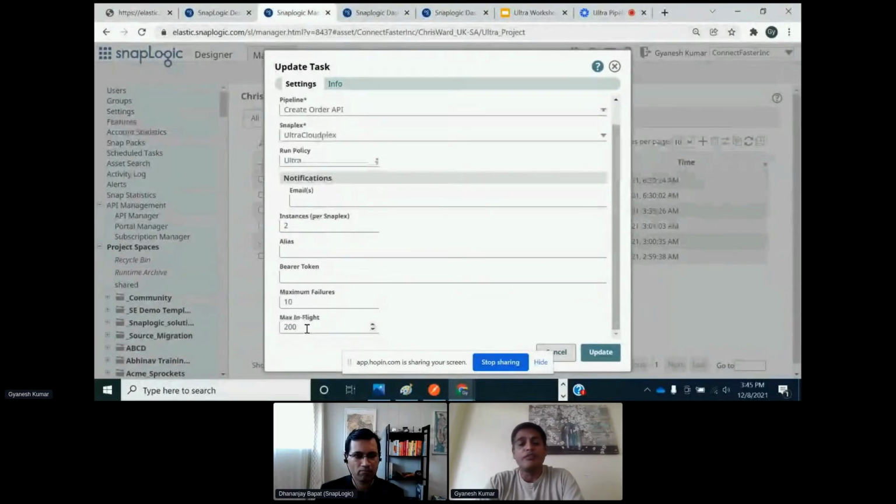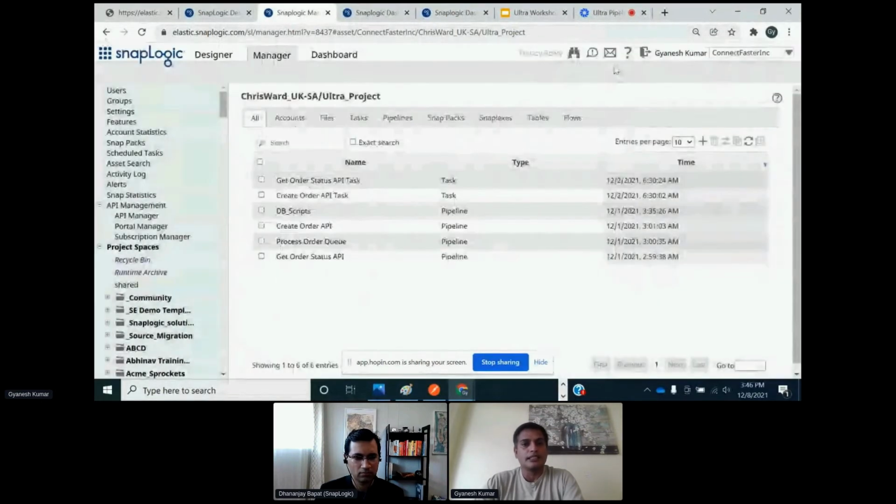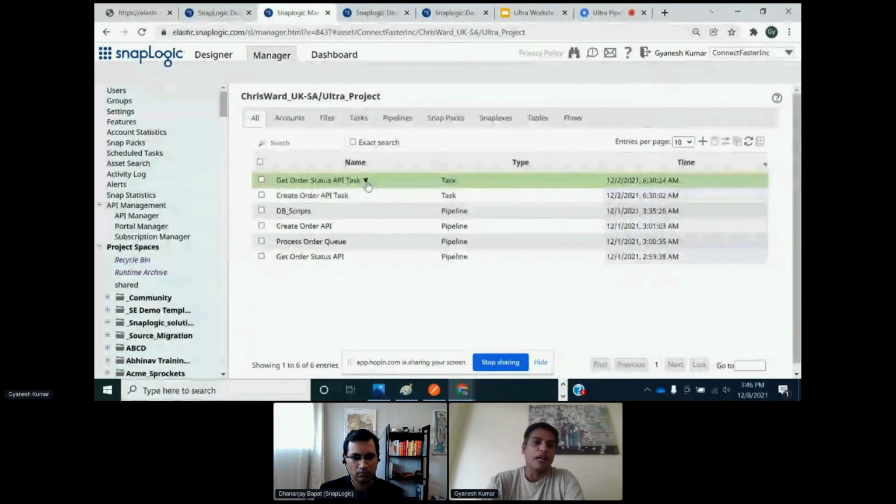So you can definitely define those max limits, right, on how much concurrency you want to support and how much throttling needs to happen. And then you can also put a number for your fault tolerance, like how many failures you're going to count. Once that has been done, the Ultra task is deployed and it is available as an API for upstream applications to consume.